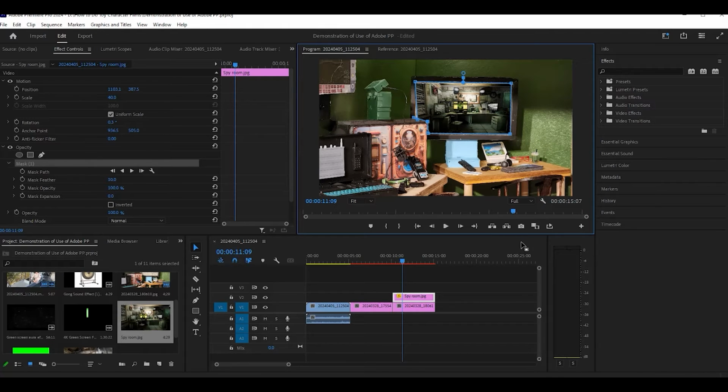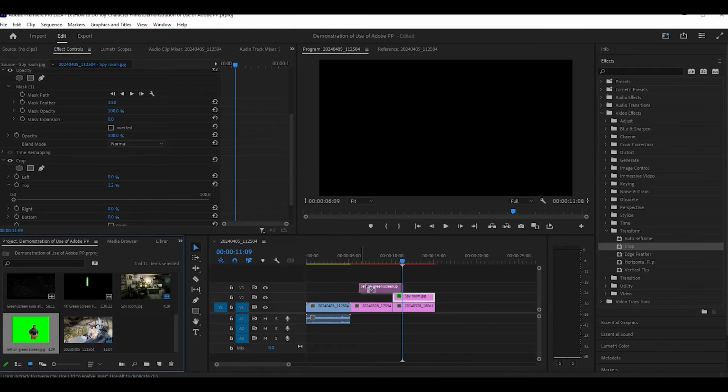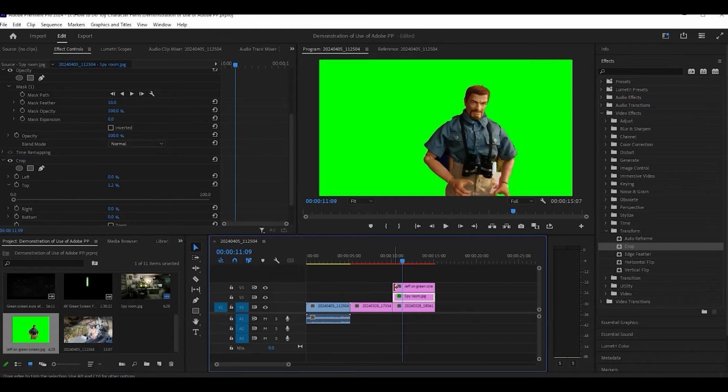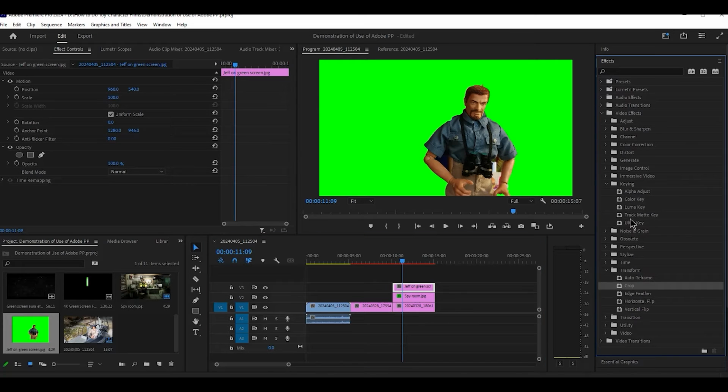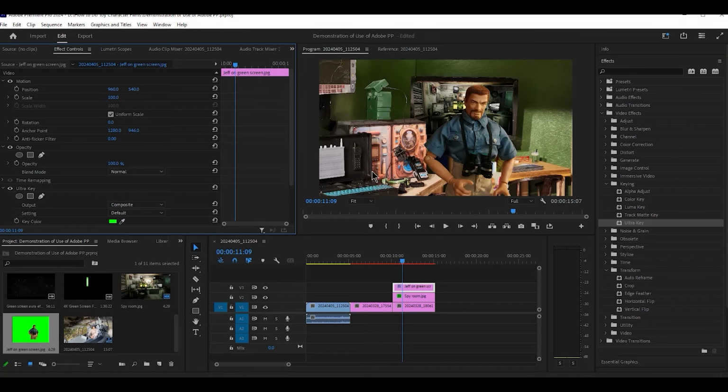Now I'm going to add a second image to this as well. So I take a picture of my character on a green screen background, which I have made on Adobe Photoshop Elements. Then I select the Ultra Key tool, which removes the green from that picture. And then I can move my guy into the image on the computer, and then I can shrink him down to the correct size. And voila!